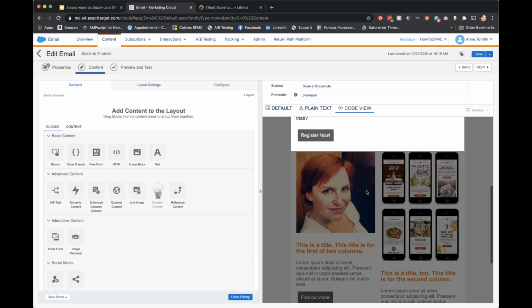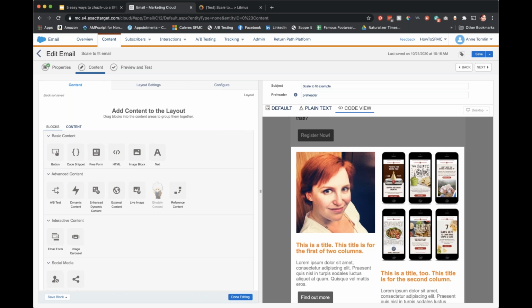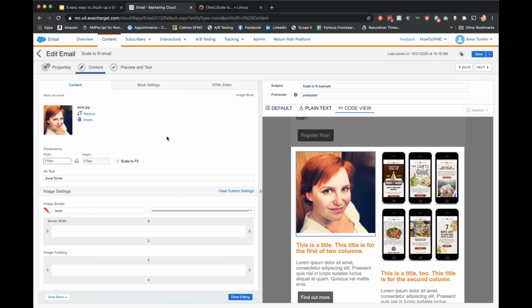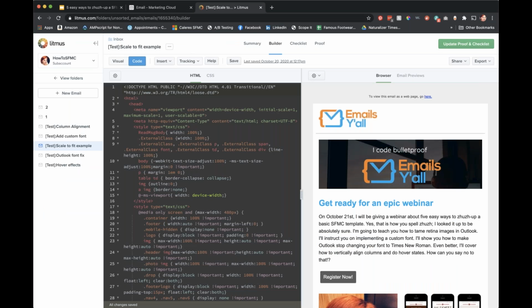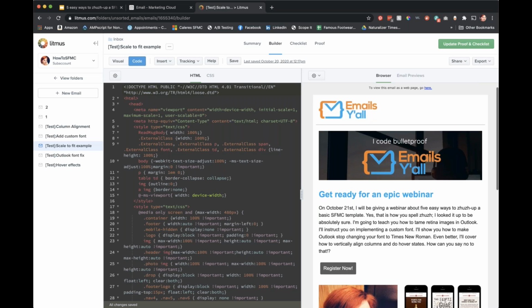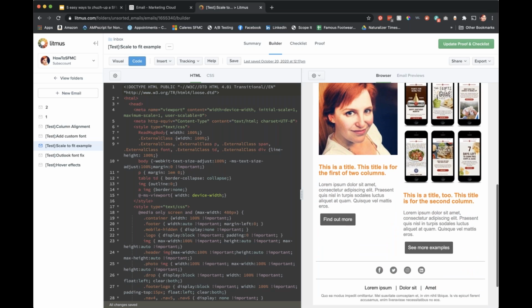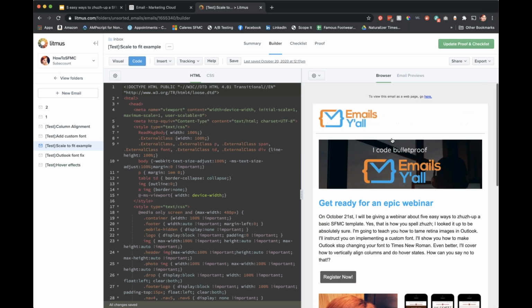And actually, let's go in here and see if I can show you on this image. Nope, that's from practicing too. Okay, so let's move on and see what this looks like when it's rendering. So this is the email that I sent to myself. It's a test message sent directly from Salesforce.